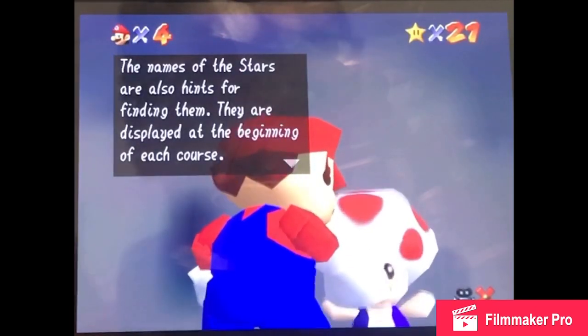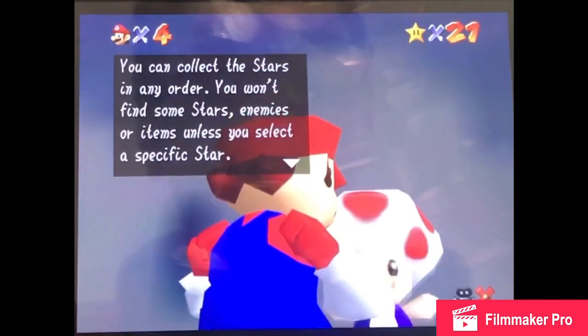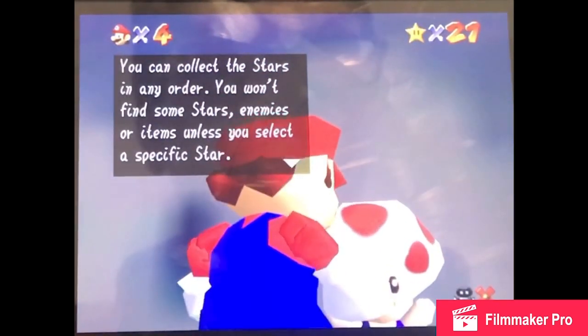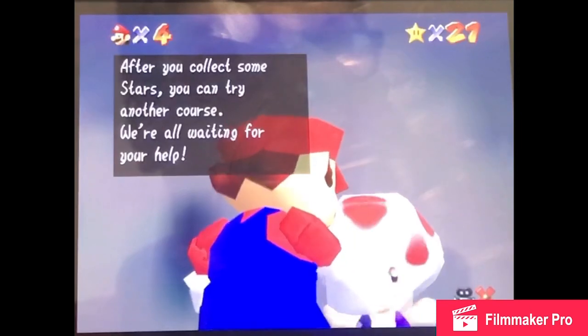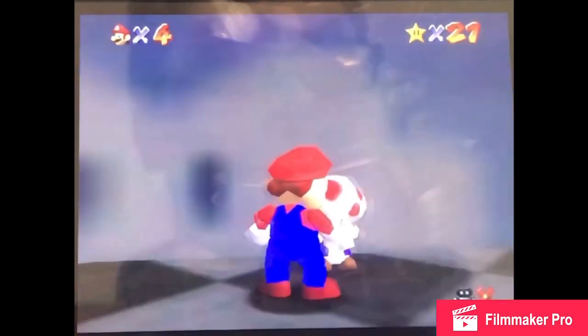The names of the stars are also hints for finding them. They're displayed at the beginning of each course. You can collect stars in any order. You won't find some stars, enemies, or items unless you select a specific star. After you collect some stars, you can try another course. We're all waiting for your help!